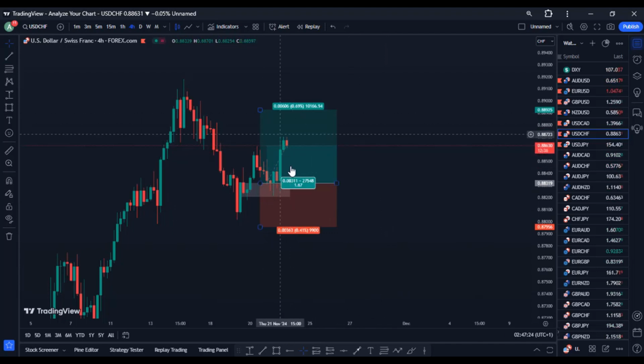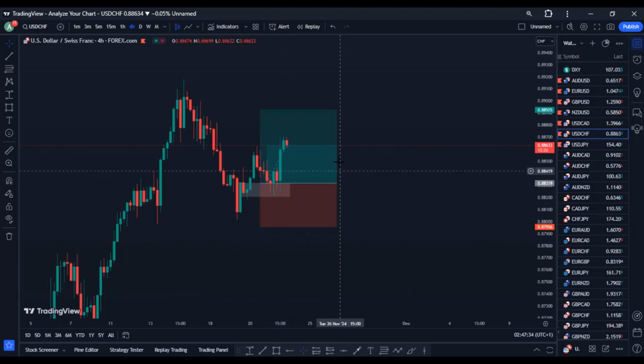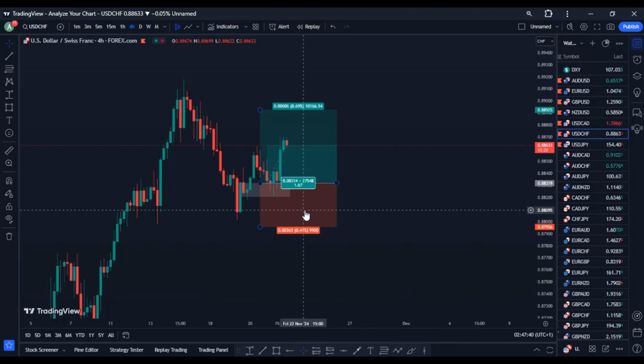So let's say if I was going for a 1 to 2 risk to reward ratio on this particular trade, that means that if I'm risking $100, I'm aiming to get back $200 of profit on this trade. We have other risk to reward ratios. We have 1 to 1, 1 to 3, 1 to 4, and so on. 1 to 1 means that for every $100 you are risking, you are gaining back $100 profit. 1 to 3, as it implies, means that for every $100 you are risking, you are aiming to get $300 back in profit on that trade.